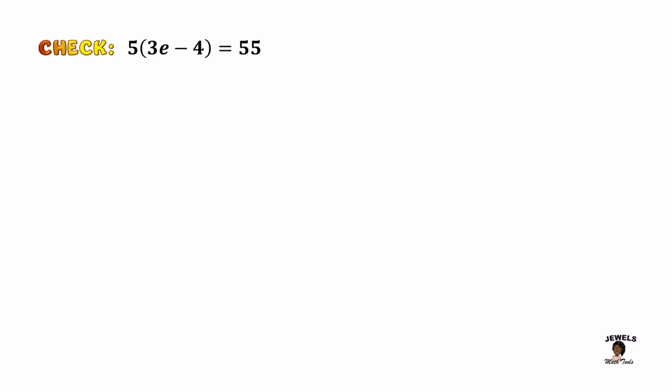Okay, so let's check our solution. We said that e was equal to 5. So we're now going to substitute our 5 into our equation everywhere that e appears. And remember that I will simplify my parentheses at the side, so you won't have to worry about trying to follow along with the steps too much. I try to make it as clear and as easy as possible for you to follow.